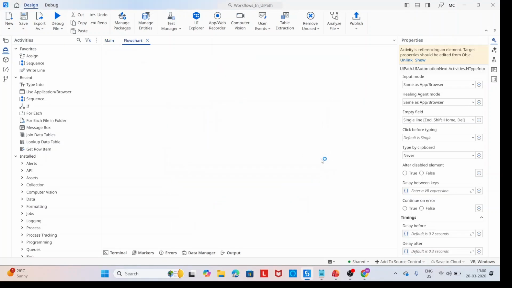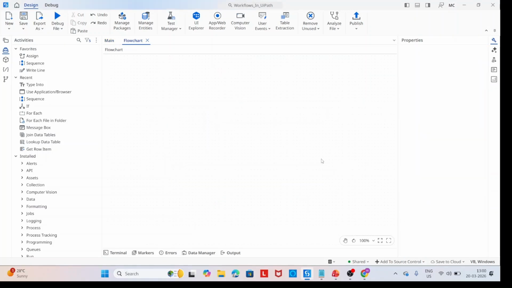I have created a flowchart workflow here. Take an input dialog box.